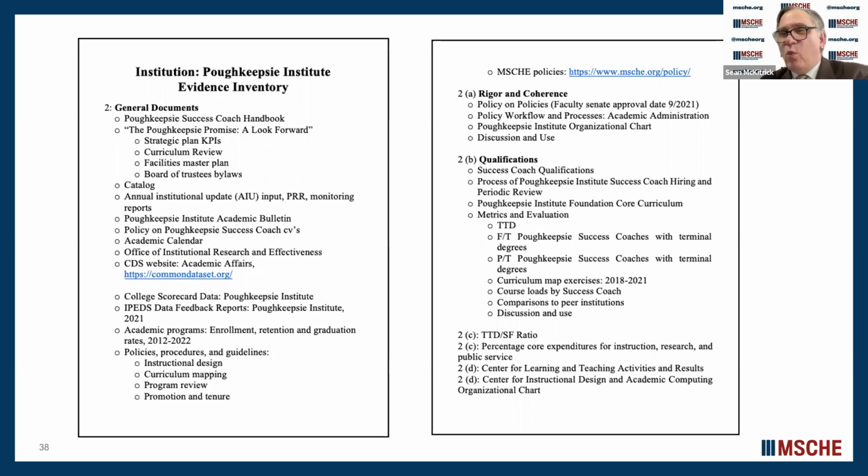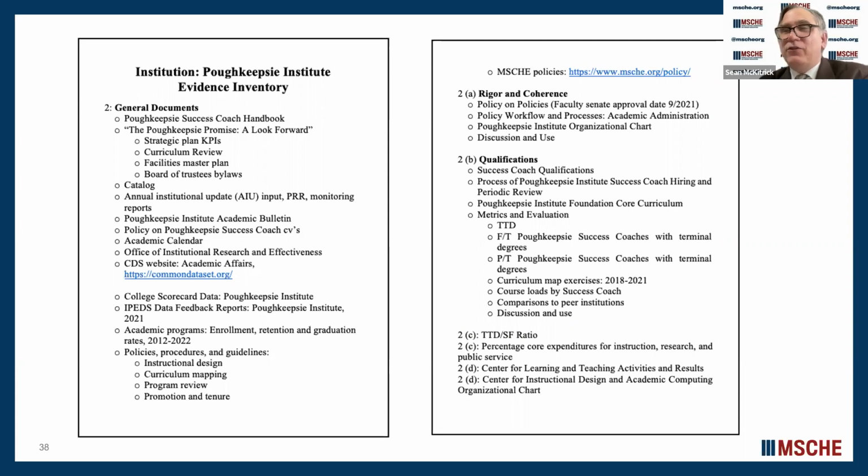What samples do we include? And so if this were standard 3, which it is, and their academic program listings, I would probably provide in the evidence inventory a listing of programs with enrollment so that evaluators can look at that, then look at the evidence you provided to see if it's representative, right?